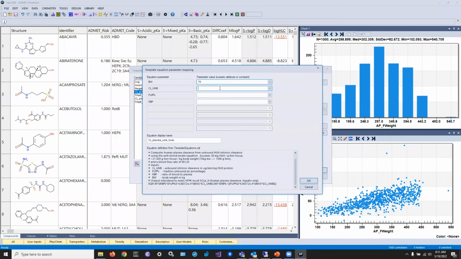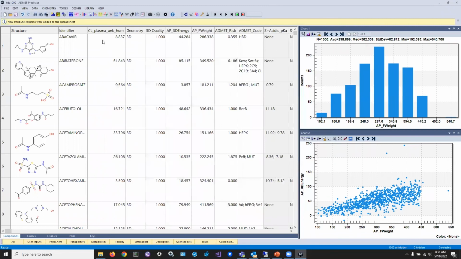So for me, all I have are the predicted ADMET properties. So I would just start typing, SIP HLM. It'll autocomplete like that. That's our model for HLM clearance. We have an FUP prediction and an RBP prediction. So it's pretty fast to be able to set this up. You change the name of the column and say okay and okay, and then you've added a new column, I think more easily than you would if you had to go through the entire equation dialog and create it from scratch.